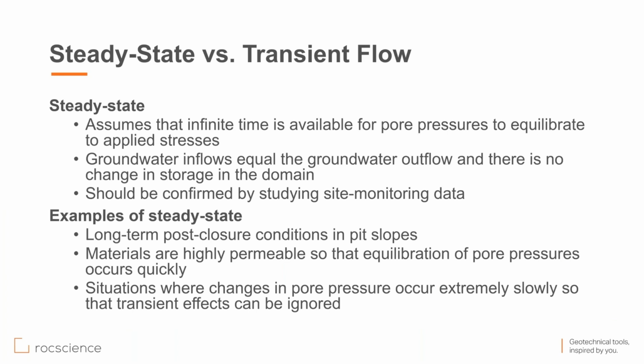Just a brief introduction, what we have in a slide. We have steady state and transient flow. The engine can handle both of them. In a steady state, we are assuming that there is infinite time available for the pore water pressure to equilibrate to applied hydraulic stresses. The groundwater inflow and outflow are going to be the same in the domain. And these should be confirmed by the site monitoring data.